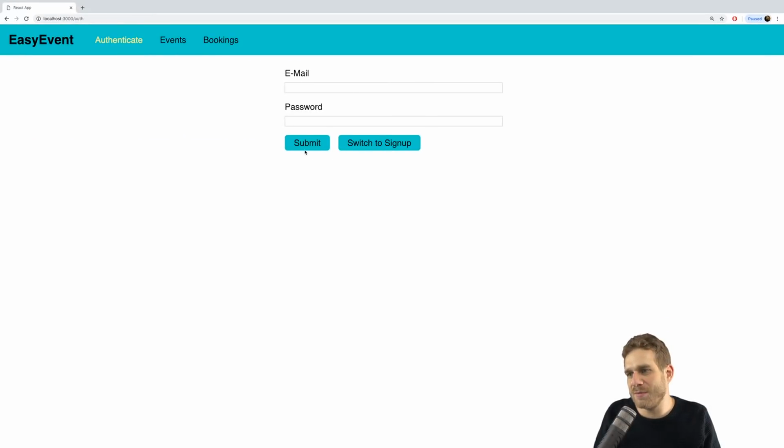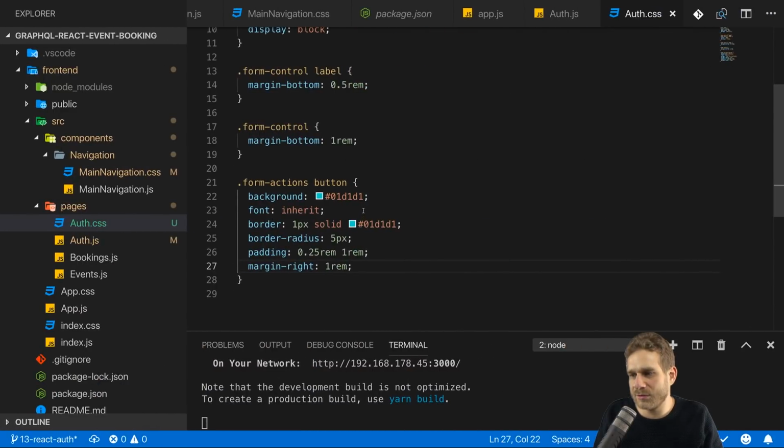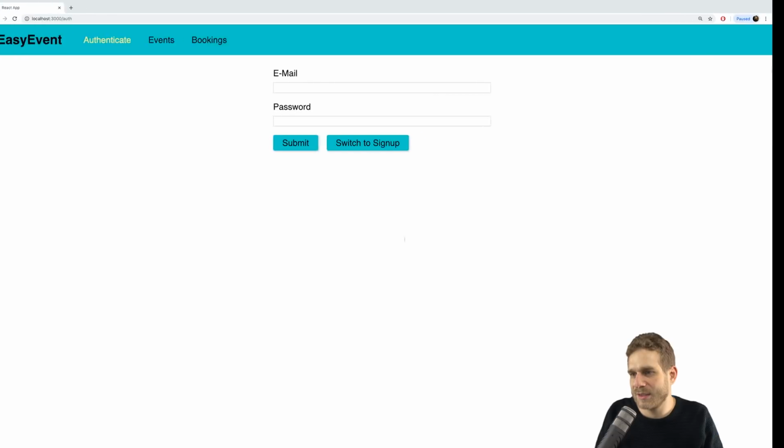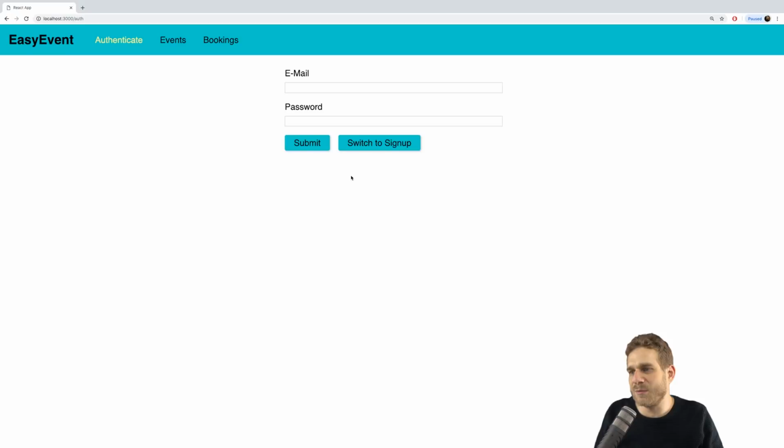And to make them a little bit prettier, I will also, first of all, change that border radius to 3 pixels and give them a box shadow of 1 pixel, 1 pixel, 5 pixels, and then a transparent black color so that they'll look a little bit more like buttons.